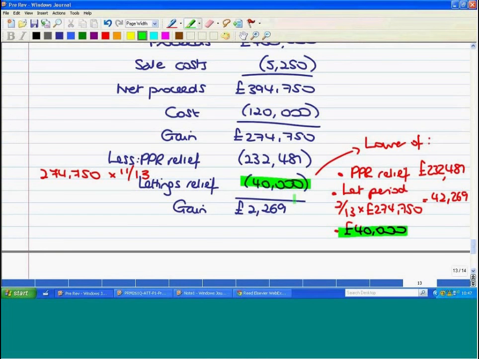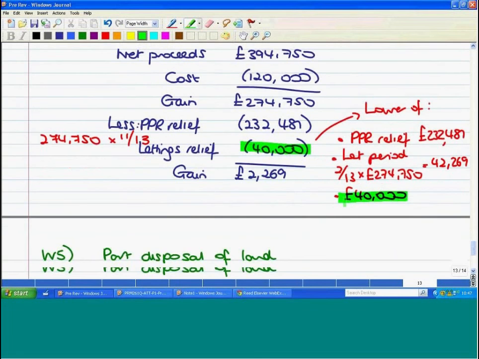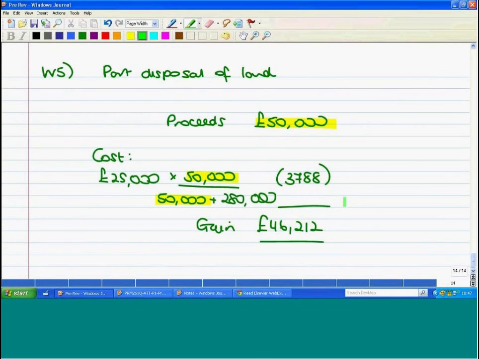Now the 5th item was the disposal of land, and as we saw earlier with the leases, the hardest point here is actually getting your proceeds in. So it's just making sure that if you are disposing of part of your assets, you're not going to apportion the cost by the number. We see that with shares, but not for any other assets. So the 50,000 goes in and it goes through the diagonal.